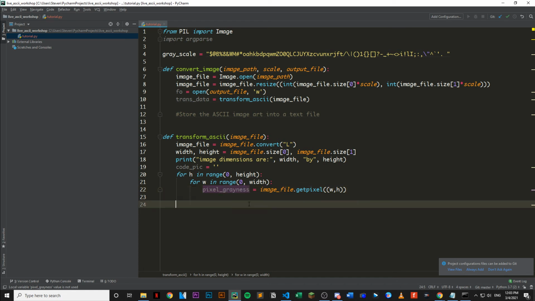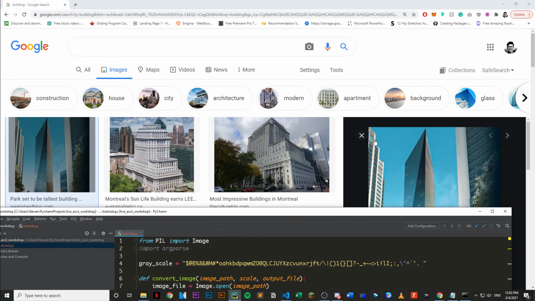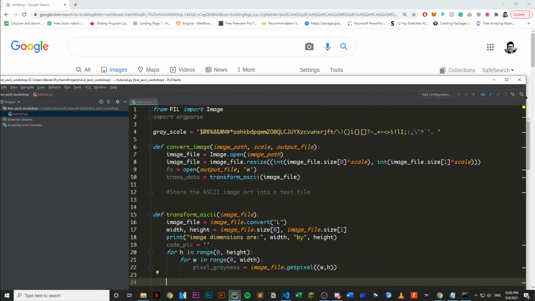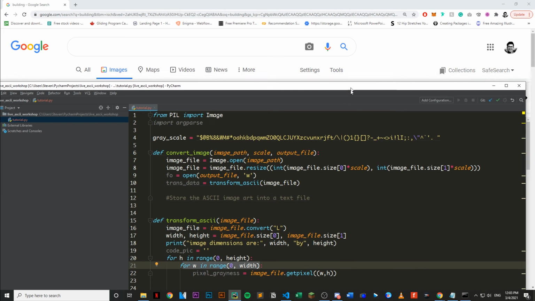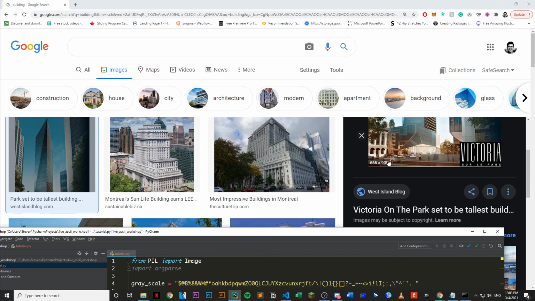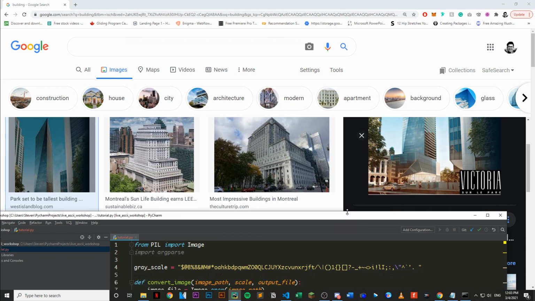So let's say this picture over here, at first it starts over here, and then it runs the width first. So it's gonna go like this, and then it's gonna go down, and it's gonna go like this, like it's gonna scan horizontally until it reaches the bottom.